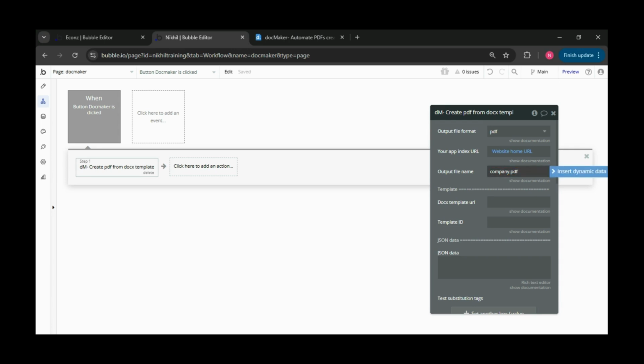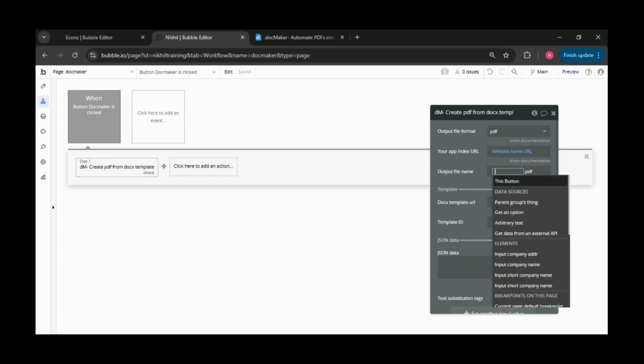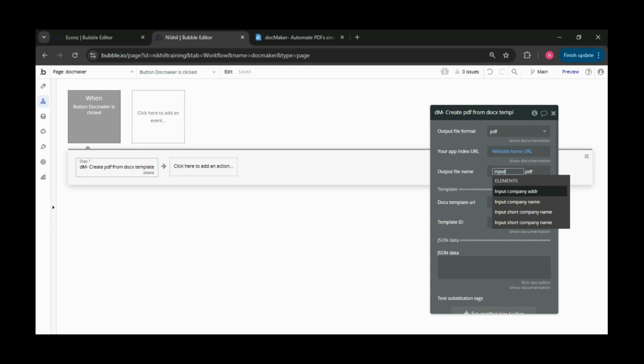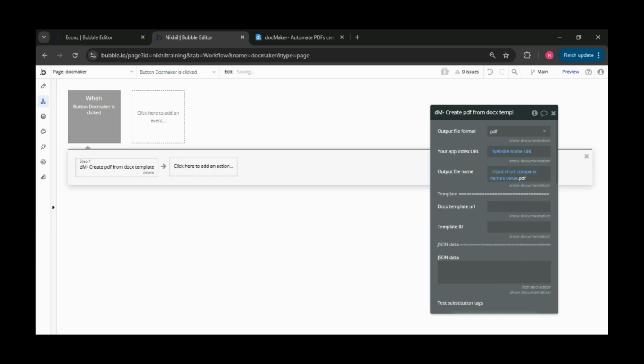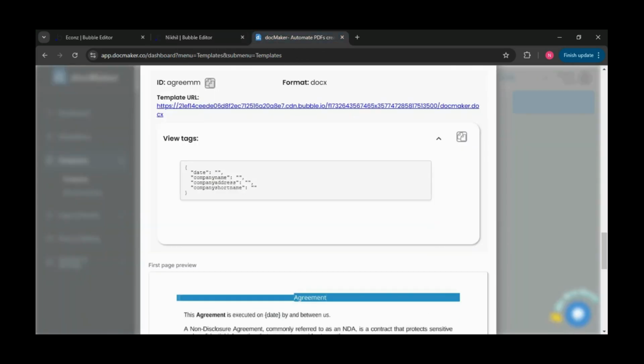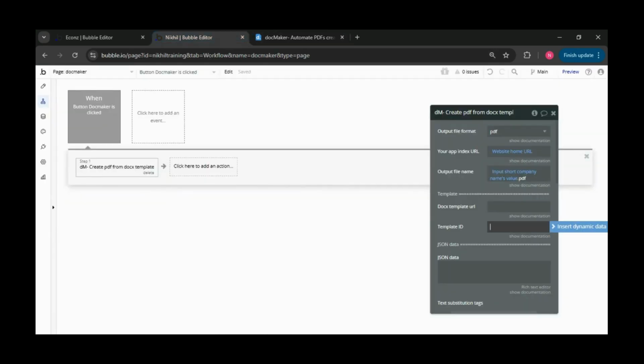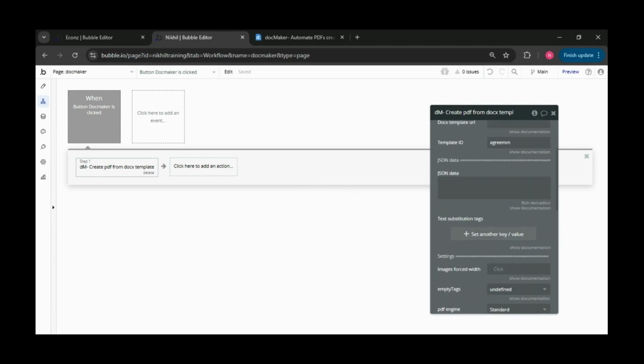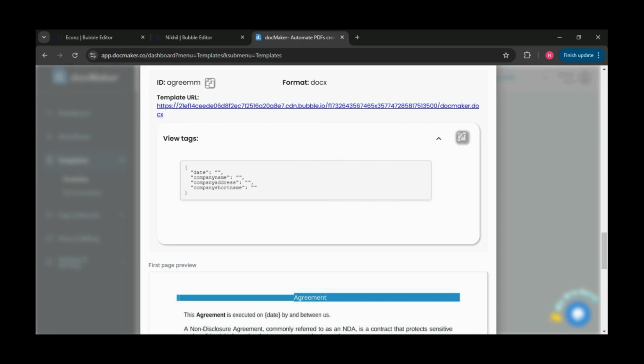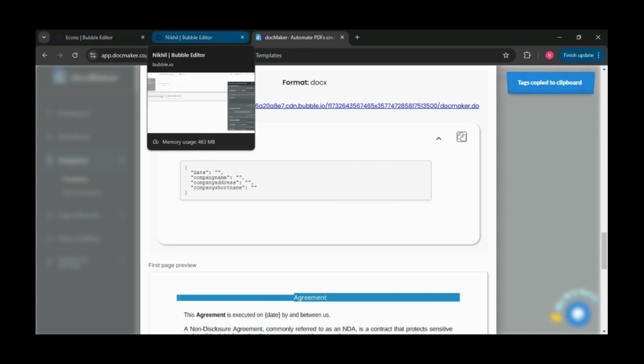So for example, if I say company short name, input short name, key value, and the template ID, add the template ID here, copy the template ID. In the JSON data you have to copy these parameters and add them.